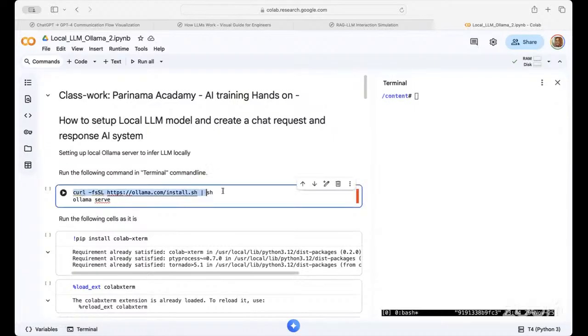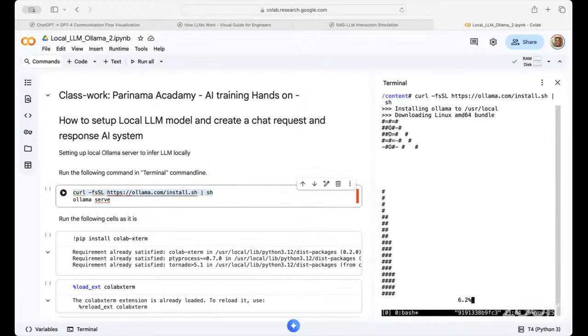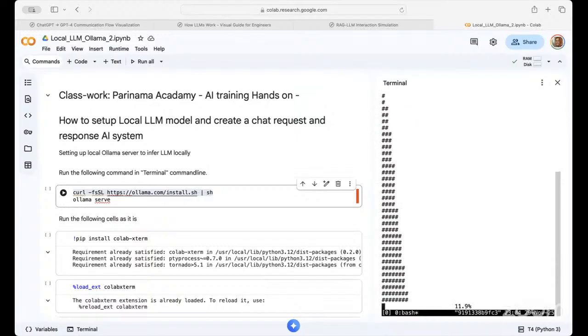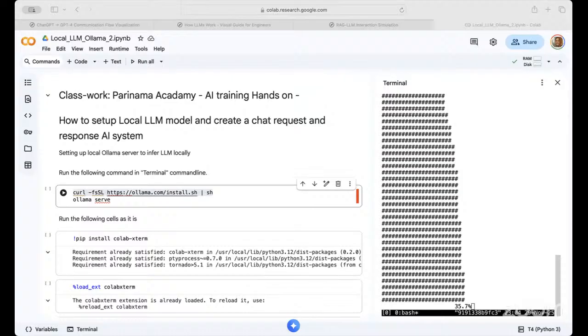I want to show how to create a chatbot system and work with a real world model like Llama 3.1. For example, this is the terminal window. I have set up instructions to install Ollama. So let me go back to the diagram I want to show you. Okay, so in the real world example, I'm going to use Llama 3.1.